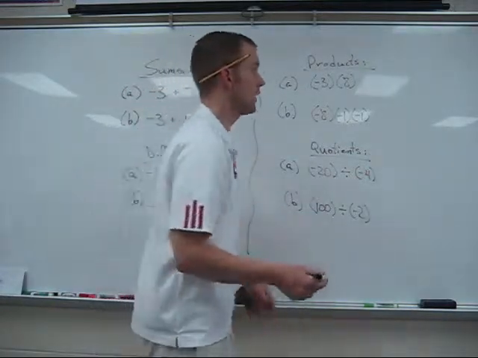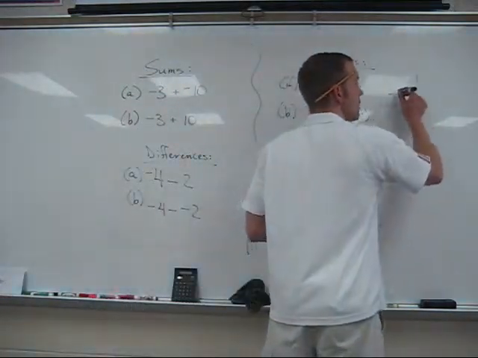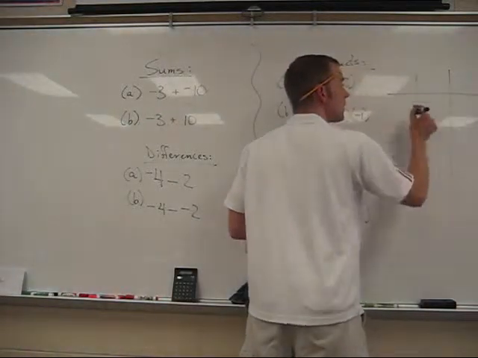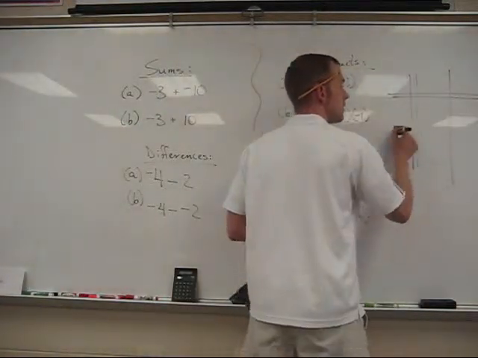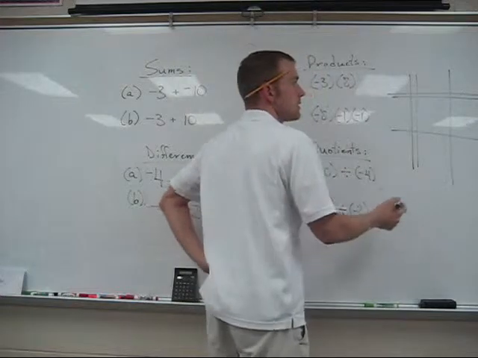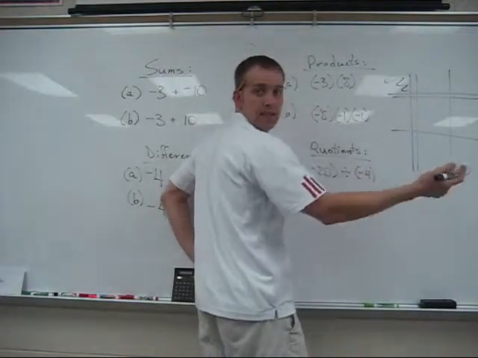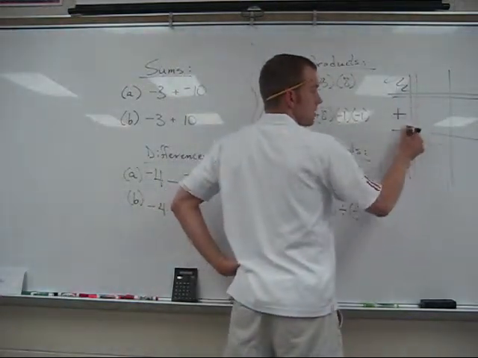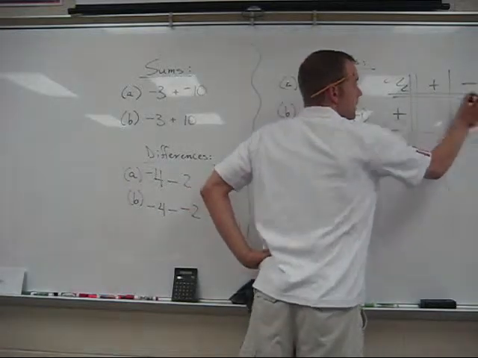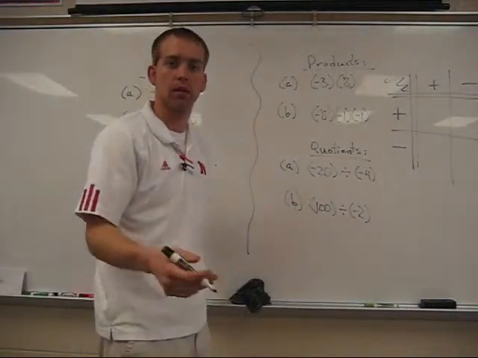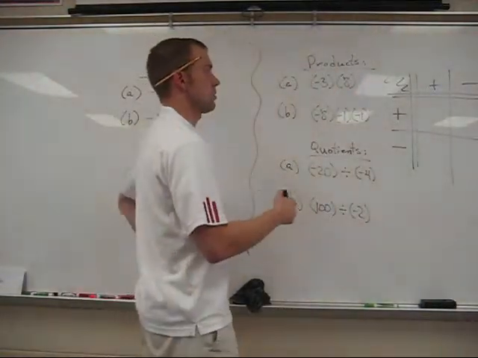One way we've gone over in class to help us remember this is to come up with this little mnemonic right here. I draw 2 double bars there and like this. You might remember this, you might not. It's really kind of cheesy, but here's what it says. You put a plus and a minus, a plus and a minus. This is kind of like a Cayley table is what we call it. It's named after mathematician Arthur Cayley.